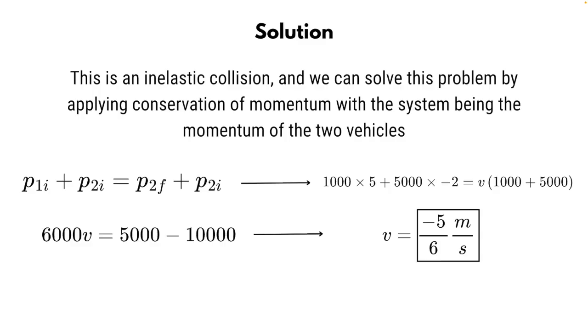If you divide -5,000 by 6,000, you're going to get -0.83, though I said -5.6. So that means our velocity afterwards is going to be negative, in the direction opposite to the car. And how you can interpret this is that because the truck has more momentum and it's going in the opposite direction, they're going to collide, stick together, and go in the opposite direction that the car was going. They're going to be traveling in the direction of the truck after the collision.